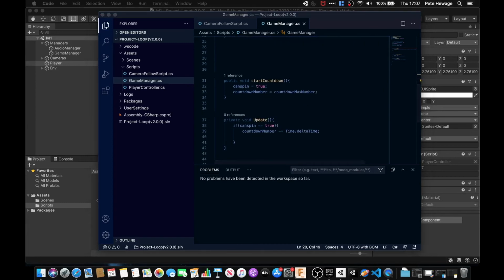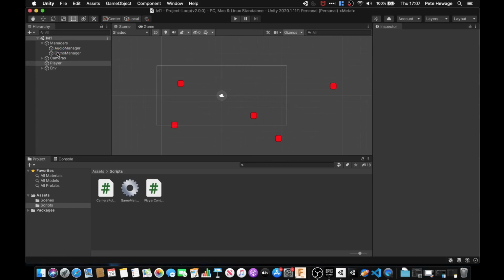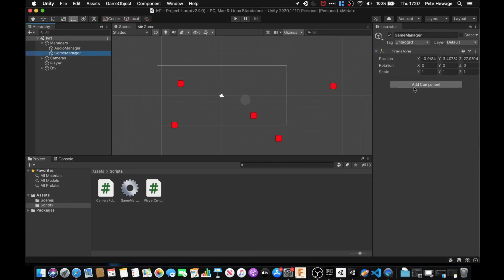let's give it a try. What we've got to do is first attach this game manager script to something, right? Let's attach that to the object named game manager, which is what it's for. Here we go. Countdown max number 60, countdown number 0.